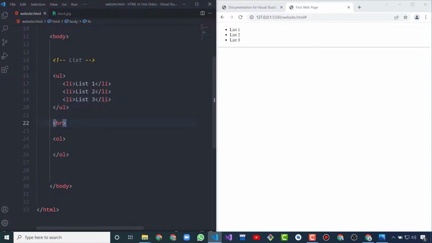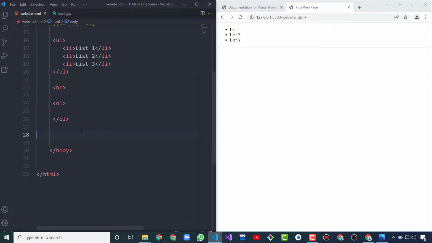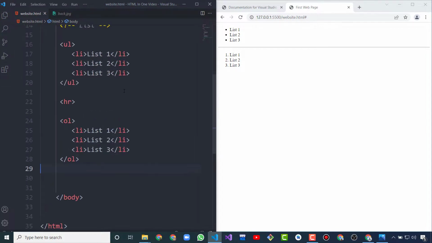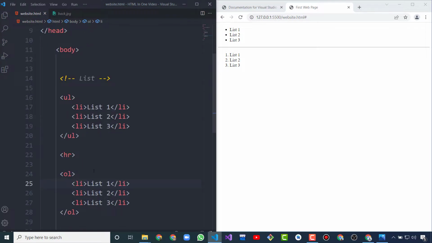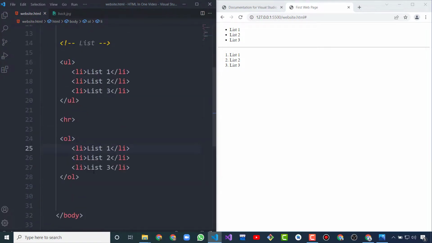So this is our unordered list, and if I copy this and write it here, this is the ordered list. So this is a way to create a list. These are mostly used to write menu bars or nav bars in our website. So these are important.